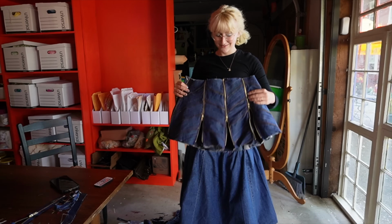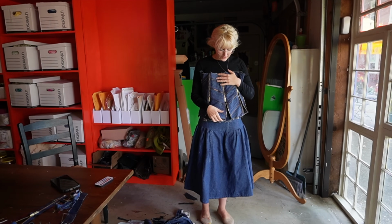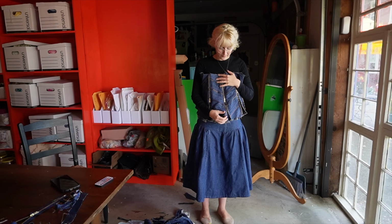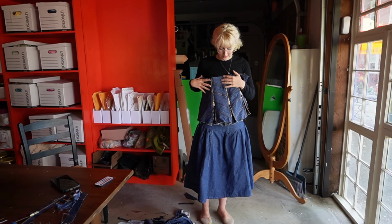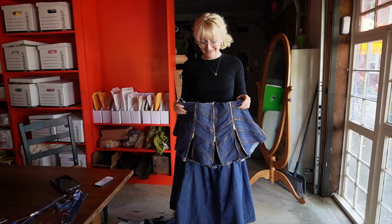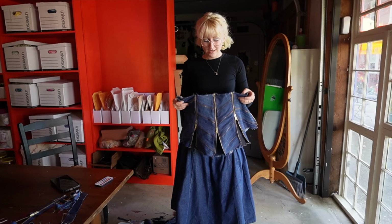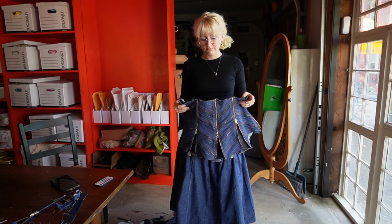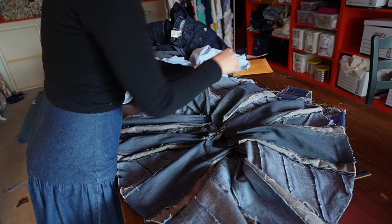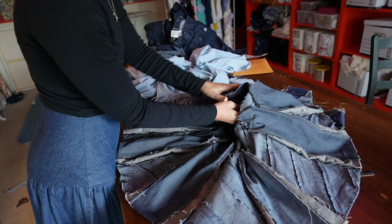I have a skirt done. My biggest question right now is how do I hem this thing? Because of the inverted box pleats, it's just gonna be a little bit tricky. I'm gonna save that problem for later and attach this to the top of the dress. I think they're ready to be put together. And then I will deal with the lining thing and then I'll hem it. I'm just gonna turn this inside out and sew it on to here.